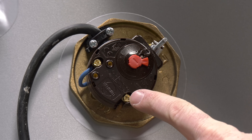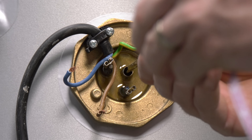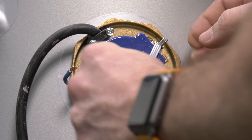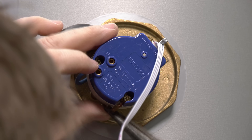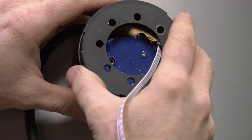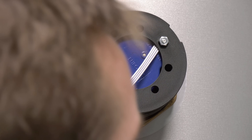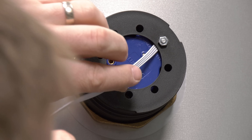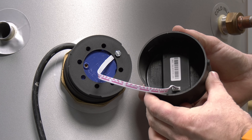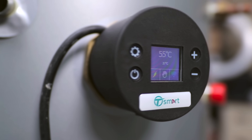Once that's done, we can safely remove the terminals for the neutral and the live using a little screwdriver. When I do the changeover at my home, we're gonna use some lovely crimps to make this a really neat install. Now it's the simple task of pulling out the old thermostat and inserting the new Tesla T-Smart thermostat. When pushing the T-Smart stat back in, make sure you're careful with the control wire. All we need to do is reinstall the neutral and live wires, making sure they're nice and tight, before feeding the control wire through the new Tesla T-Smart spacer, lightly tightening up the nut. And then we plug the control wire back in, line up our two arrows, push down, and twist into position. That's the install process complete — all you need to do now is reinstate the electrics and watch this little baby light up.